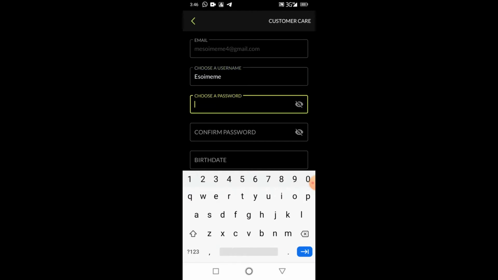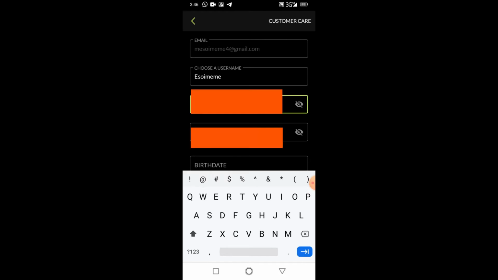Okay. Then you put in password. Yeah, I'm gonna hide this for sure. So, to create a password on this app, you have to have one capital letter, then the others could be small letters, then you have to have numbers.